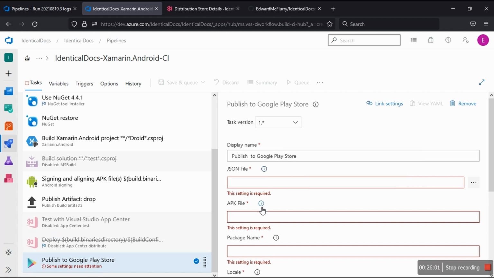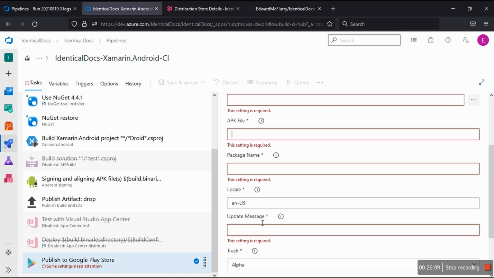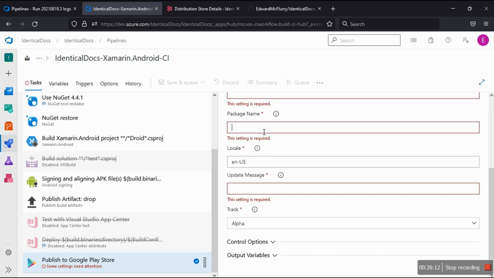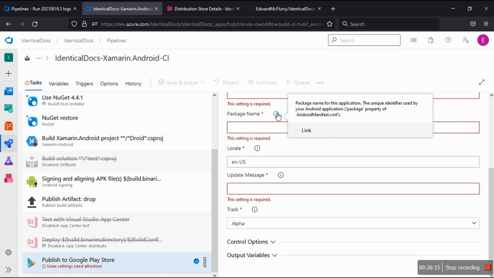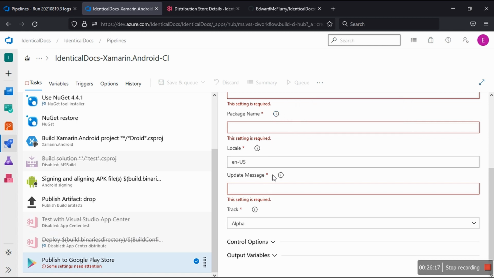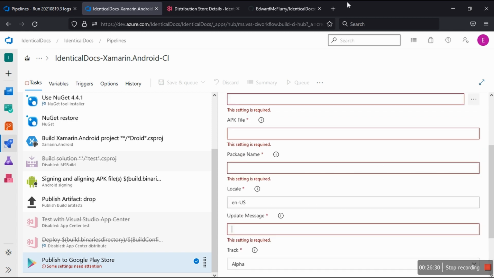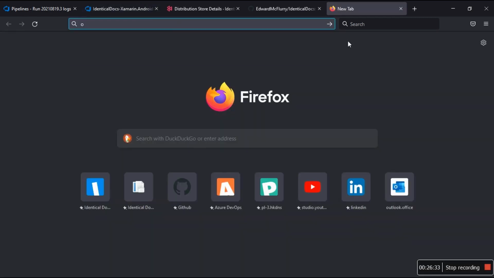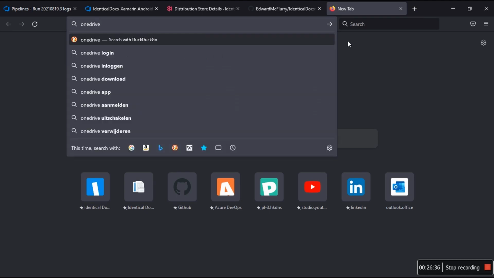Okay, we'll come into this APK file. A command, package name, what message used on the recent changes field of your update on Google. Okay, so let me go to OneDrive, because I believe I do have that file.